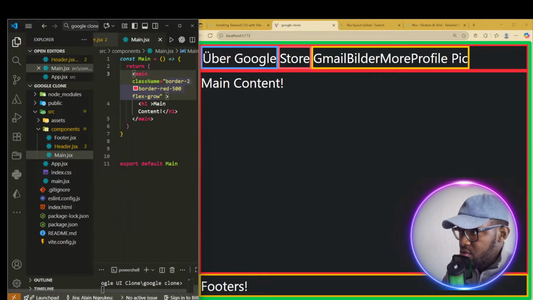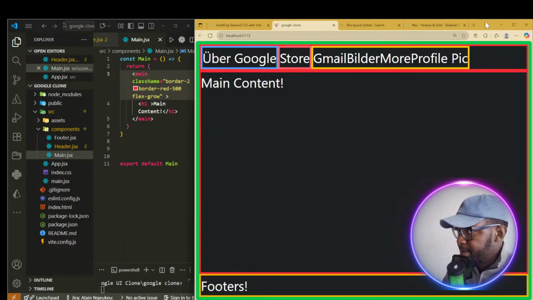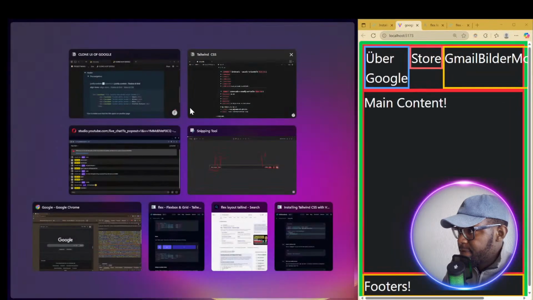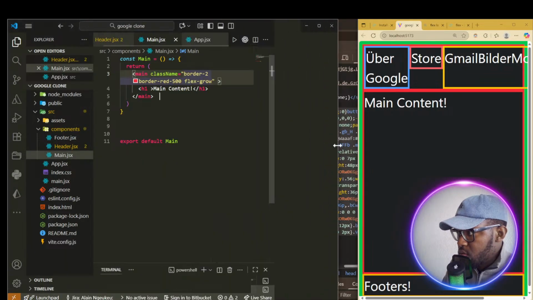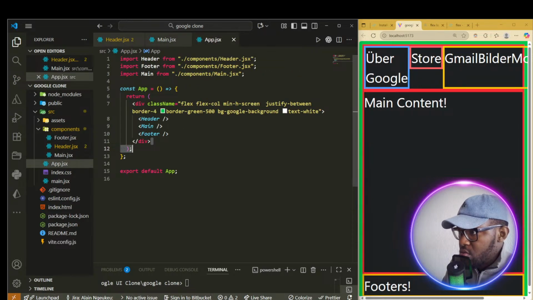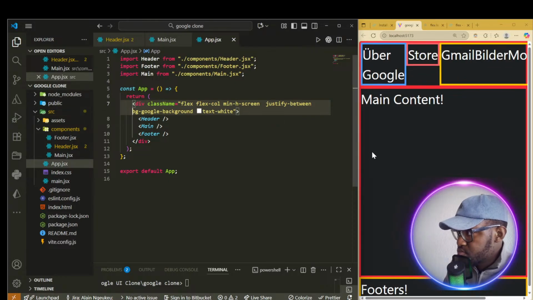So now I will remove the green borders. Where's my editor? So now let me go here and remove the green borders. Okay, no more green borders.